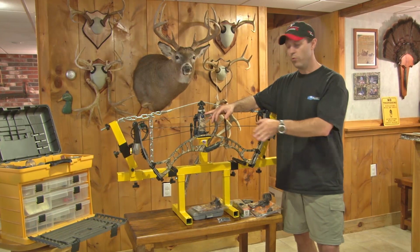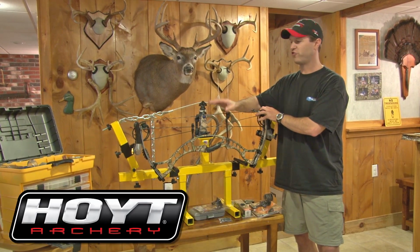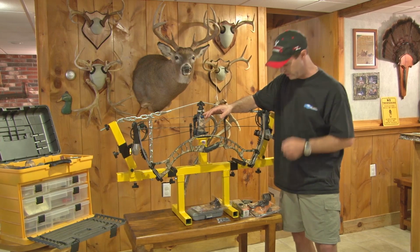So first of all, we're going to start out with this brand new Hoyt Maxxis. This thing is awesome. We're excited to shoot it. We just got it in. My buddy Brian, this is his brand new bow for this season. So we're going to get it ready for the season.